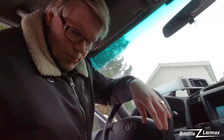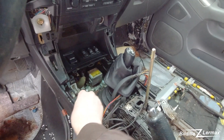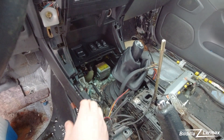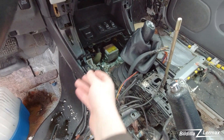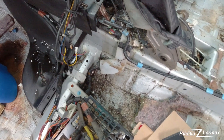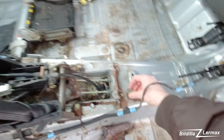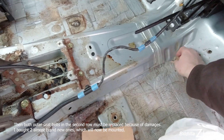I'm back out in the Land Cruiser. I have to look at how to get out the rest of this front part of the center console because there have been some moths and things in here and I have to clean it out. The whole car is smelly and dirty.